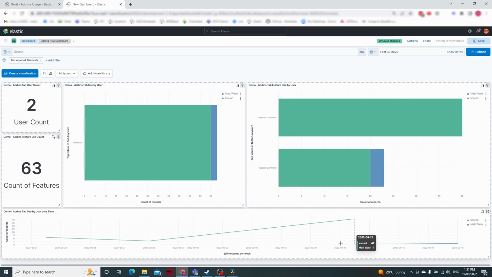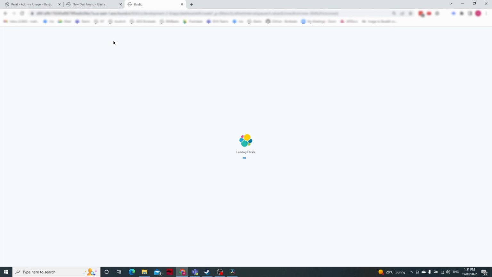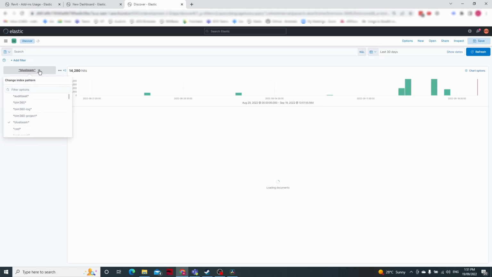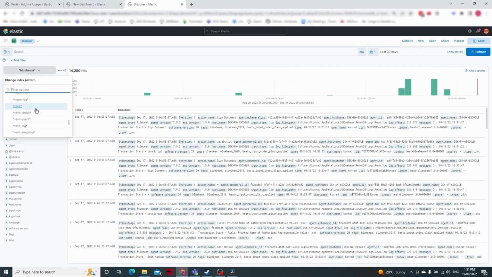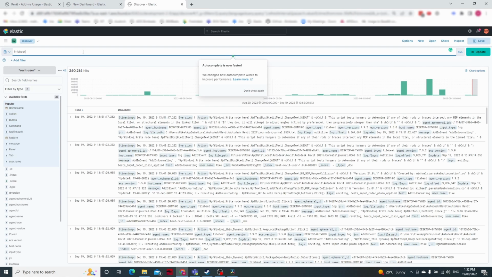So this was a summary of how to create an add-ins dashboard using Kibana and the Bimbeats data from scratch. So a recap of what we did. We went into Revit, we carried out some actions by clicking on the tabs for the add-ins and some of the buttons. We then went into the Discover screen, which we can just recap on. So the Discover screen is here where all the raw records are captured. We navigated to the Revit user index, which is what captures the journal file. And then we started filtering by Bimbeats in this example.